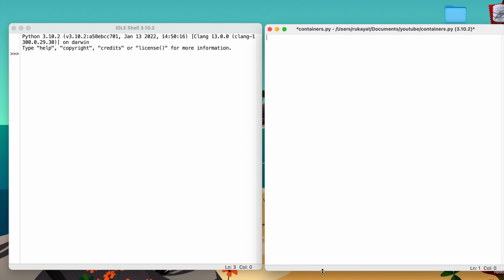So the first kind of container we're talking about today is lists. So what is a list? Think of a list as a shopping list. Say you want to buy your roll-on, your toothpaste, your beverages, your everything. Just think about it. So I'm going to create my list first. Don't say I like food or anything. I'm just trying to make fun out of all of this.